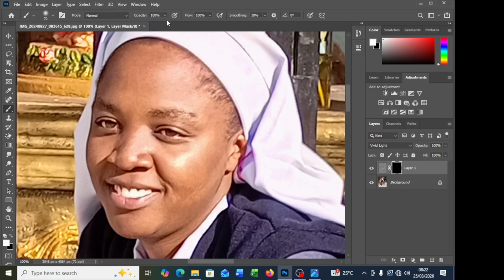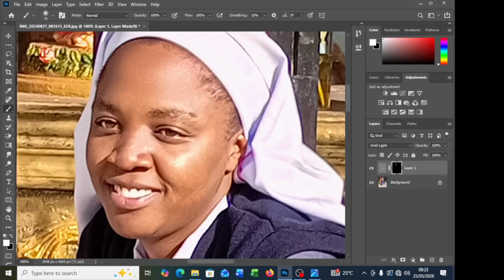Opacity 100%, flow also 100%. For smoothing we can just retain 10%. That is okay. So I'll start brushing on the skin of my model.